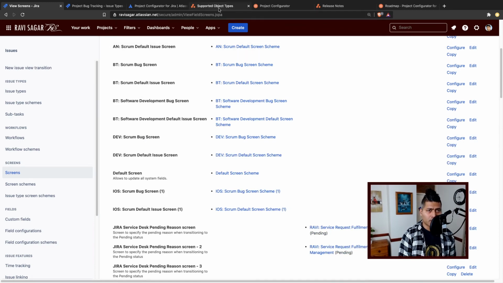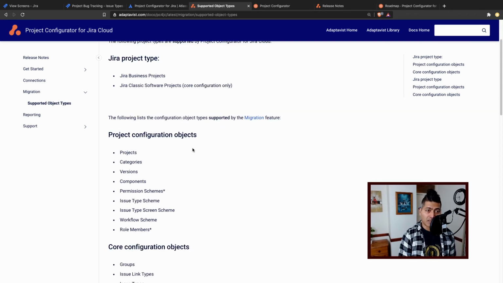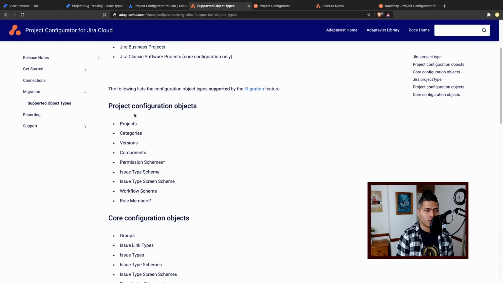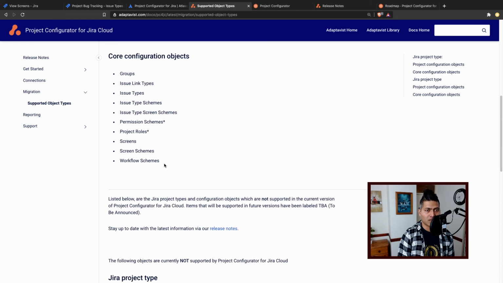And to be honest, if you look at this page, it is the very first version, and in the very first version of this app, there are so many things that you can migrate. So we looked at this particular list of objects related to project, and the core configuration objects. You can see here the list, and make sure you are aware of what all can be migrated.